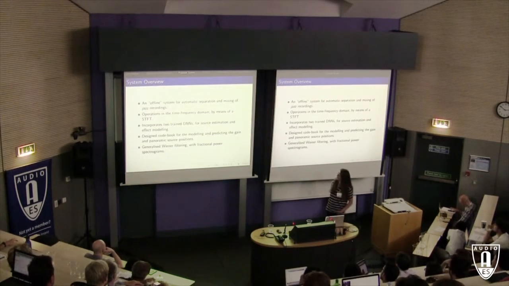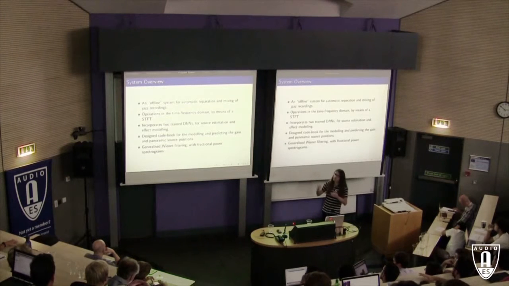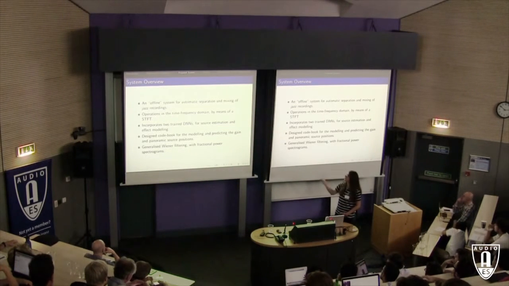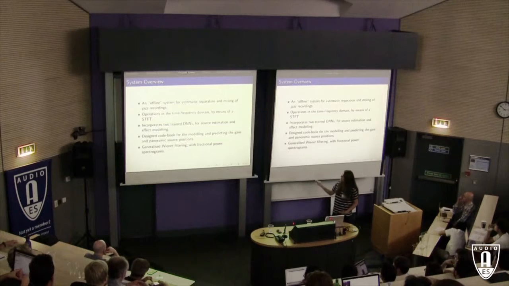So a very brief overview of the system. Of course, it's offline, it takes some time to compute all this, and it actually separates and remixes the estimated sources back using deep neural networks. All the operations are based in the time-frequency domain, a much more meaningful representation for all these operations. We're going to be using a short-time Fourier transformation. I'm going to give some details in the next slide.